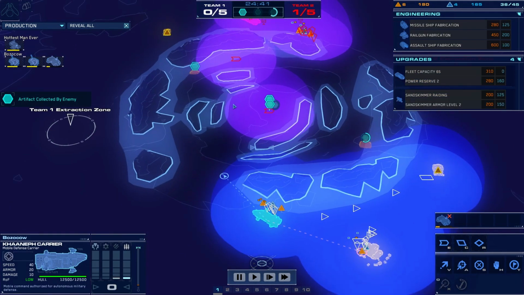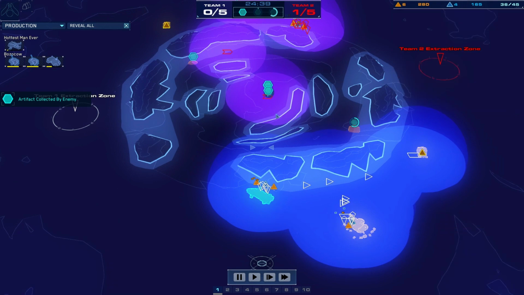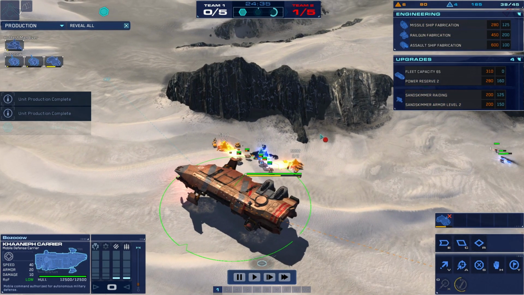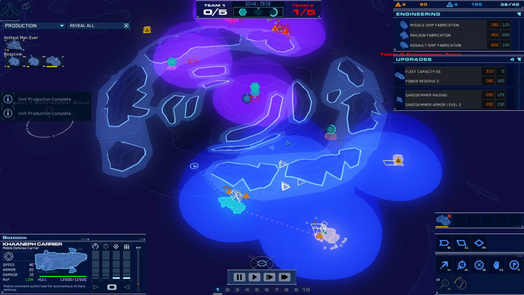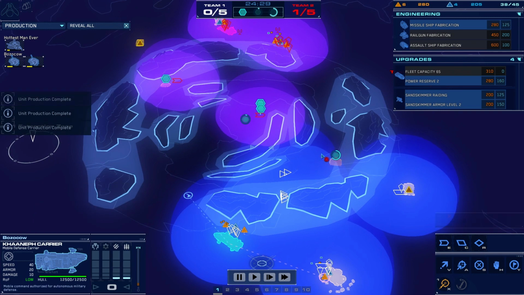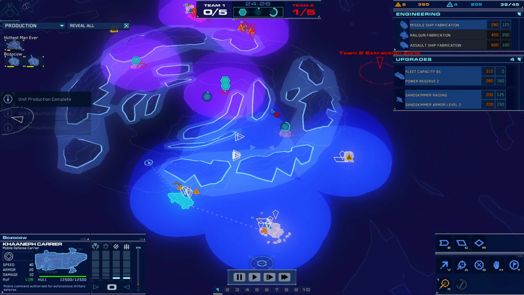I'm going to make a base runner too. I want to get some artifacts as well. Unfortunately for me, they're all going to get snatched up here before I have time to do a thing. But, you know. I actually got Power Reserve 1 there. Not sure why I did that. Maybe because I wanted the cruise missile and the weapons, but probably didn't need that one.